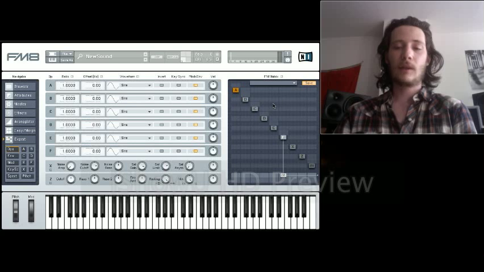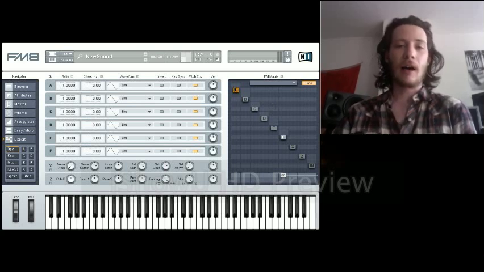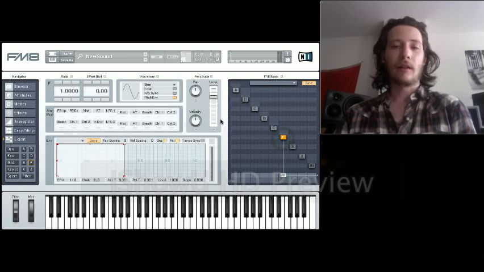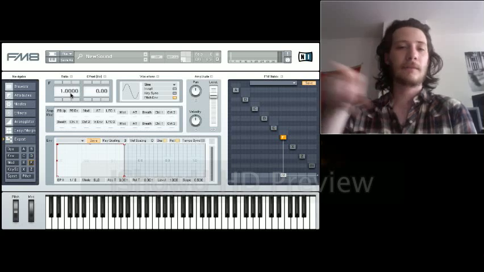So FM synthesis is basically using operators. These are all operators, A through F, which are like an oscillator of a regular synth, so a sine wave, used to modulate the frequency of another one very quickly. It all has to do with ratios here, which is how fast it's oscillating.